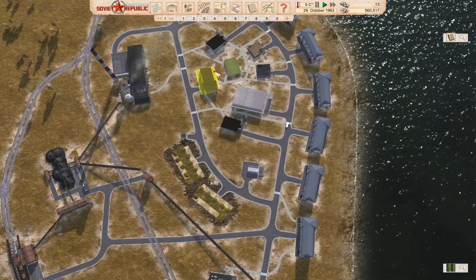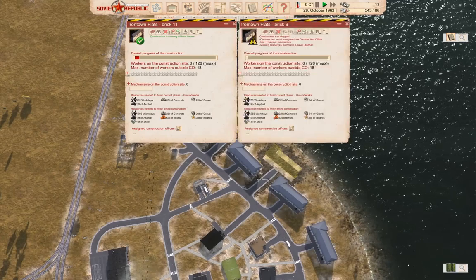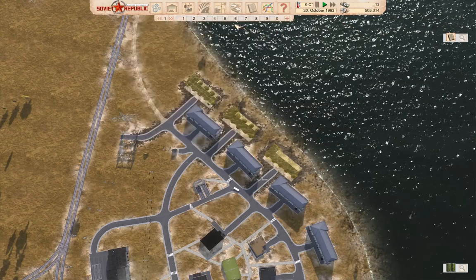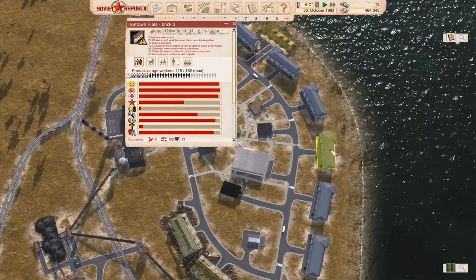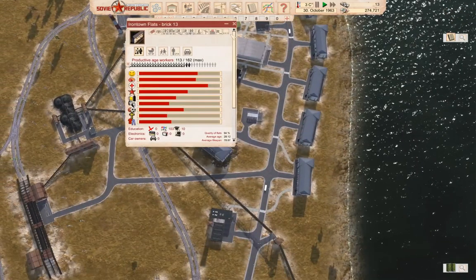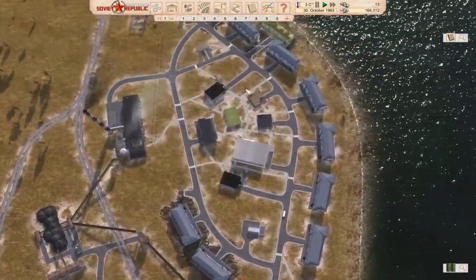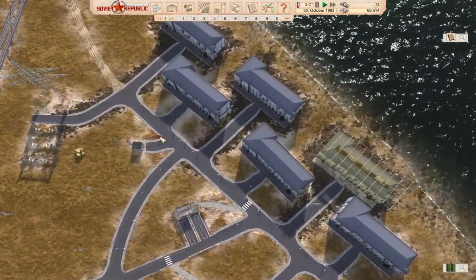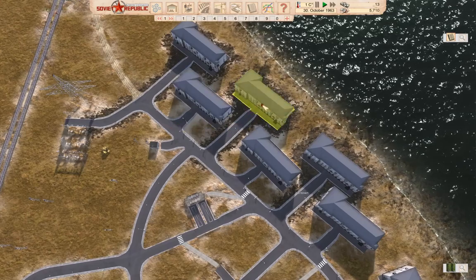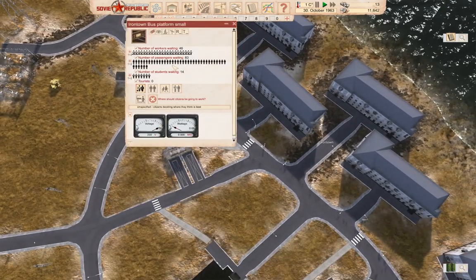Now, if we build this, and we build this. And we can build this, and this, and this. Right. Good. Now, are these guys still... Yeah, they still have workers in them, so that's good. These guys are built. Yep. Okay. Good. And then these guys are up. Yep. Good. So that should help with some of the employment issues.